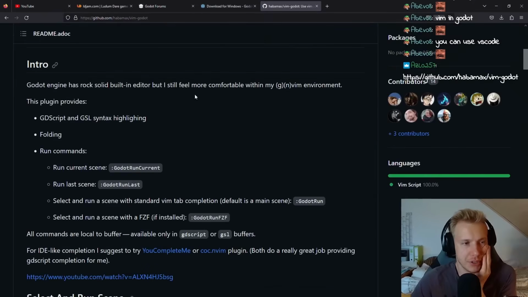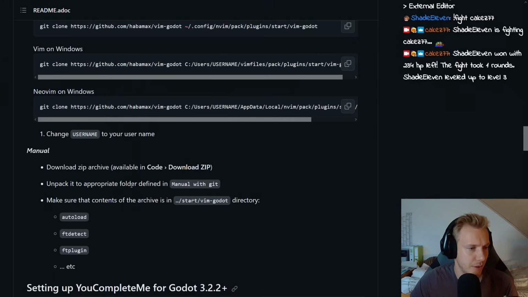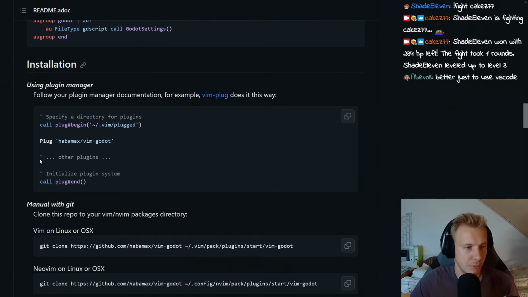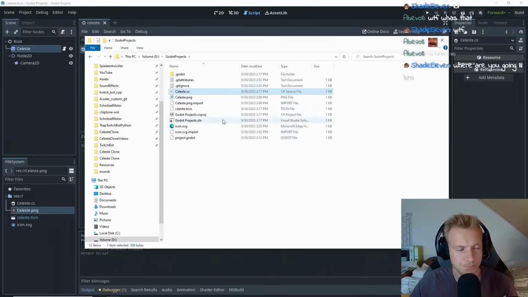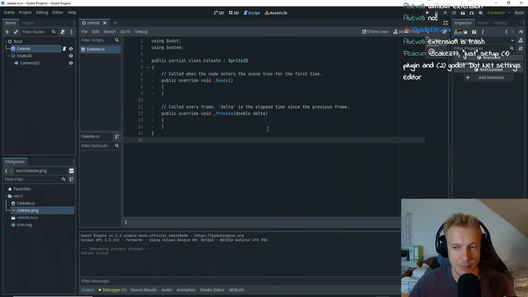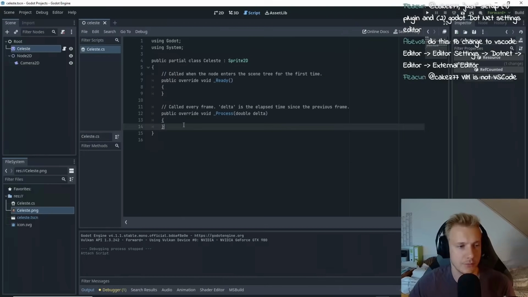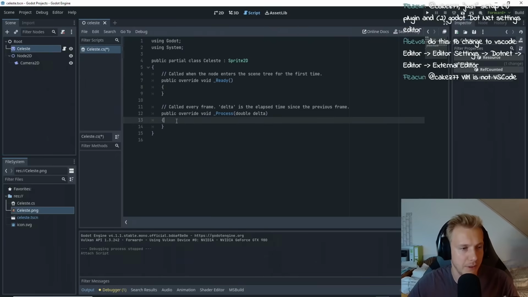What followed was a 30-minute section of me trying to add the Vim key bindings to Godot and failing. In my opinion, the documentation of many of these things that I found online was not very clear. Now, obviously, I didn't try really hard to understand it either. In the end, I tried to settle on the native editor in Godot, and I wrote my first function, the approach function of Celeste. Anyways, what I wanted to do is create... Do we have like an approach function?